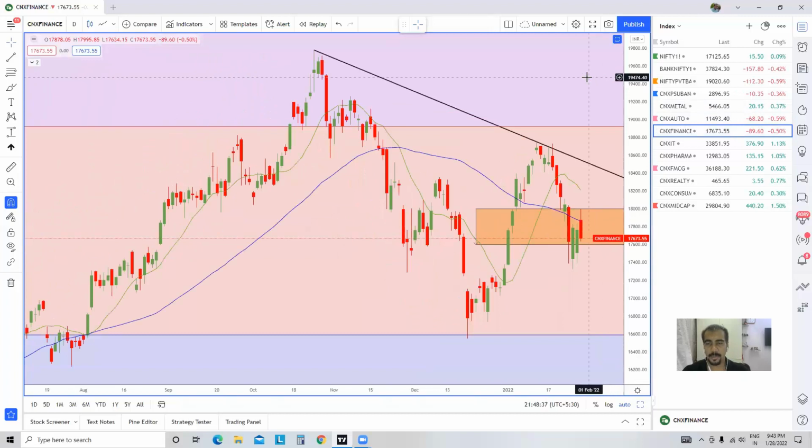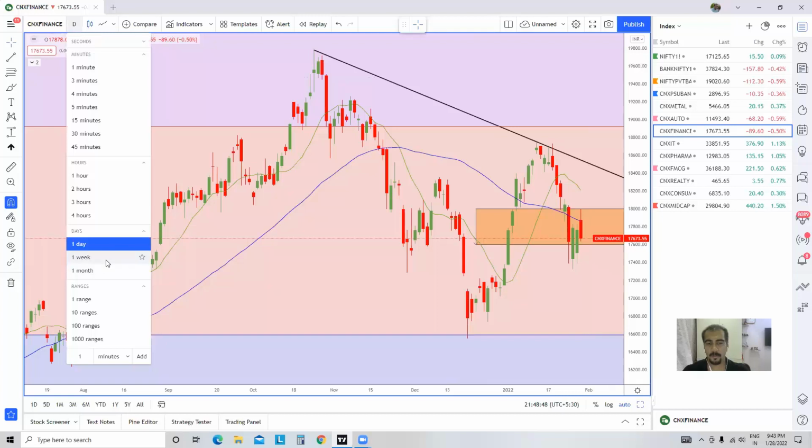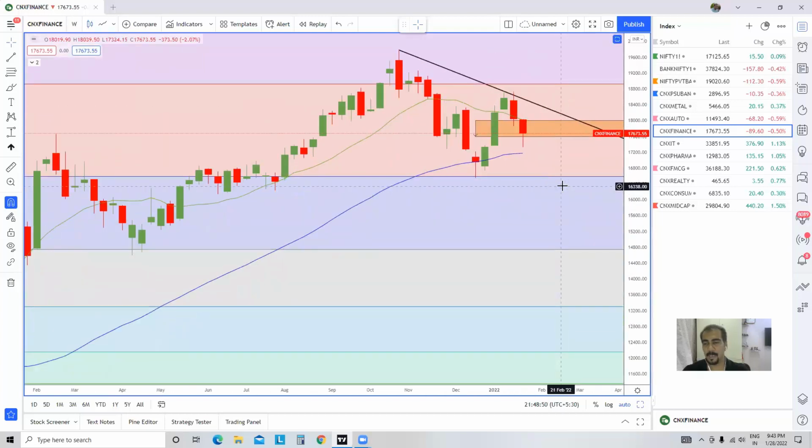I'm not saying don't trade. Today also I took a trading position, but I have deployed very less amount of money. If my stops get triggered, I'll possibly lose just 1% of my corpus in that trading position.